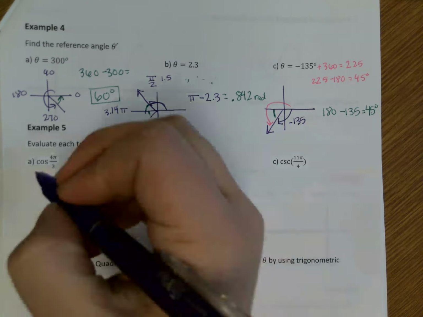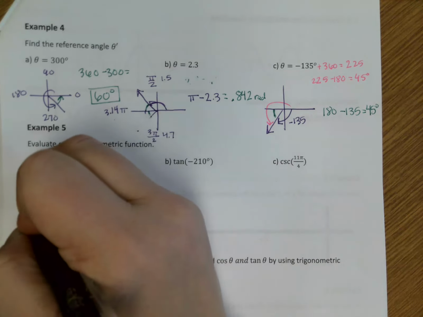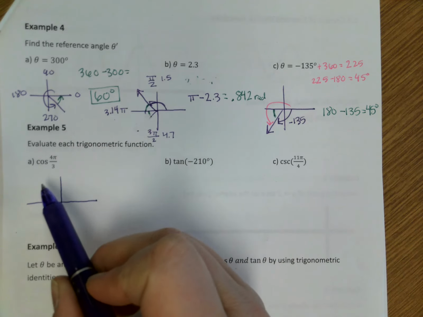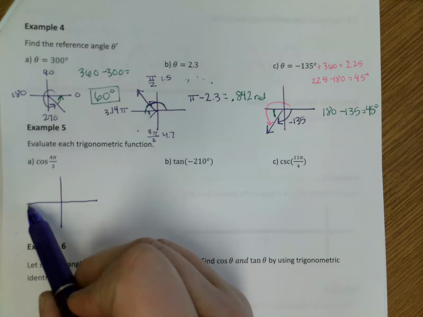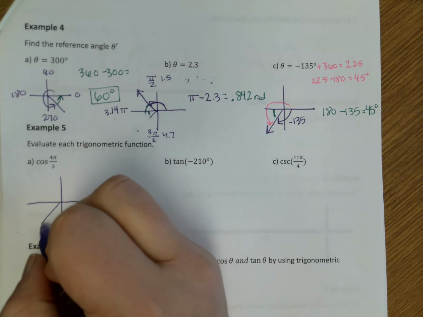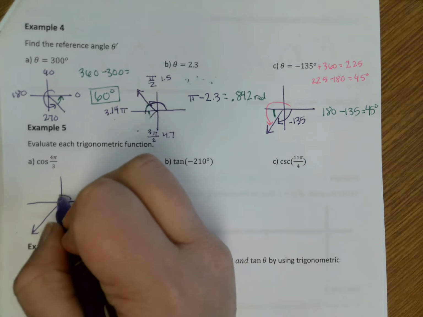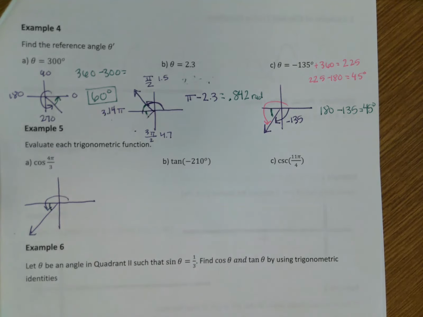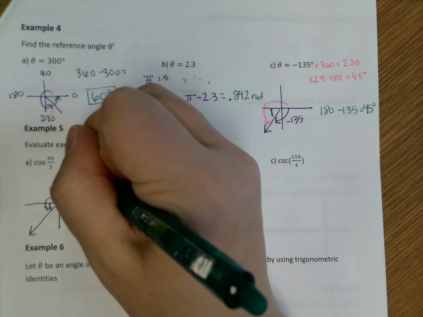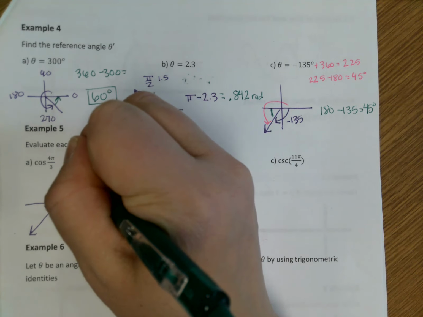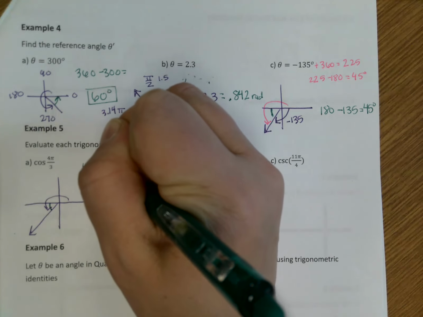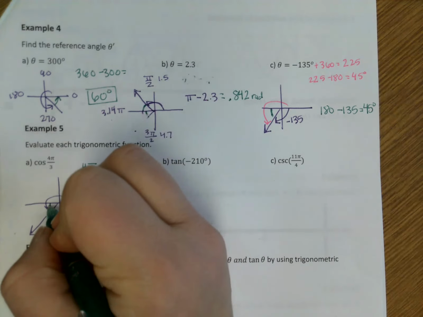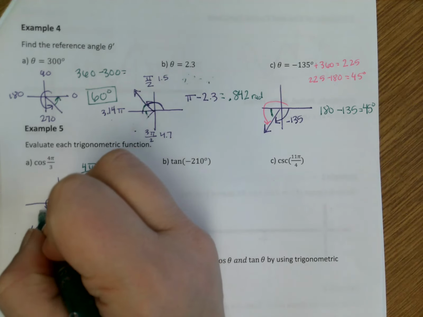So now if I evaluate, putting two things together, I have 4 pi over 3. So pi over 3 would be here, 2 pi over 3. This is 3 over 3. So now 4 pi over 3 is right here, this angle right here. The first thing I'm going to do is figure out that reference angle. So in this case, because of the overlap, I would take the 4 pi over 3, subtract pi from that, and I get that this is 1 pi over 3. So I know that this reference angle, pi over 3, is the same thing as 60 degrees.